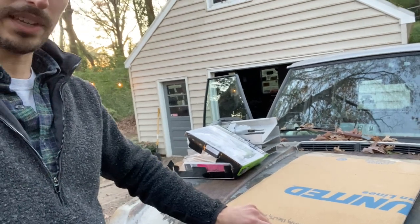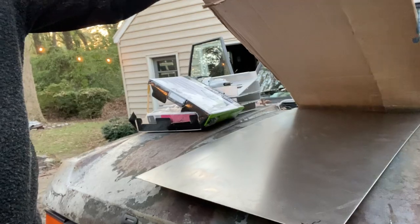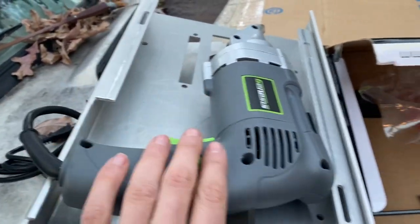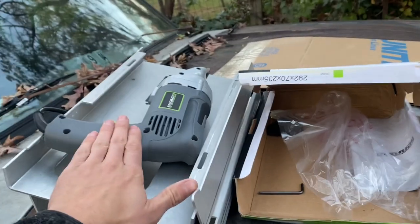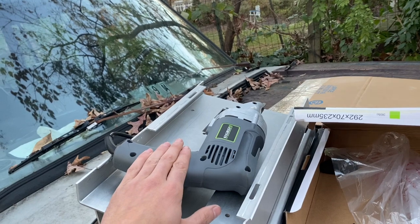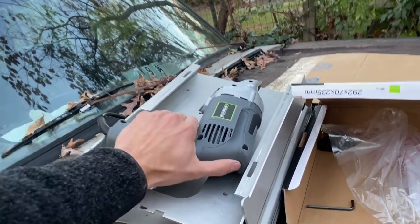So where I'm at now is, I cut these templates of the floor, and here's the sheets that I bought. This is for the passenger side. And what I'm going to do is just cut this little tab here with my new tool. This is called a nibbler, and it was $50 on eBay, and I had watched a video of, you can check out my buddy's channel, Delta Ridge Fabrication. He only does metal work, gates, all kinds of wild stuff. But he just used this on an industrial project. He probably cut about 400 feet of 18 gauge steel before it gave up the ghost.